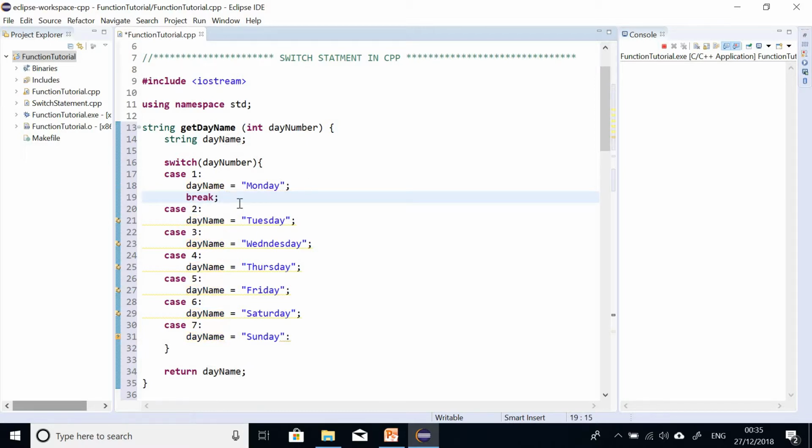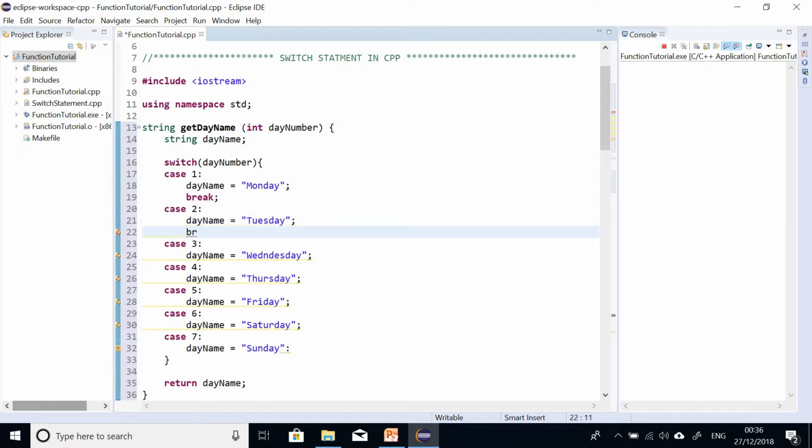So that is how you solve this problem. What it means is, when you pass in the day number, it checks the case, is it 1? Yes, it is 1. And then day name is Monday, bam, it breaks and then returns Monday. So there is no need, when you pass in 1 and you find out the day name to be Monday, of going to check whether it's Tuesday, Wednesday, or Thursday. So that tells you how fast a switch statement can be, and also how powerful it can be.